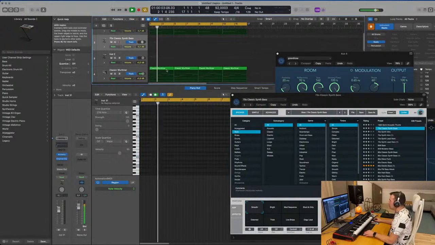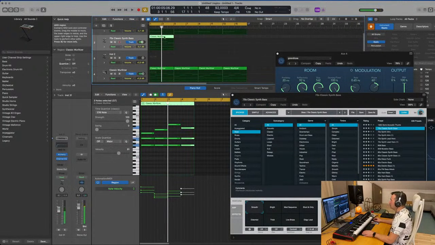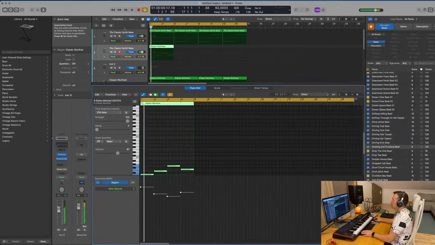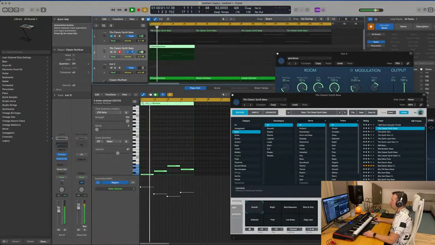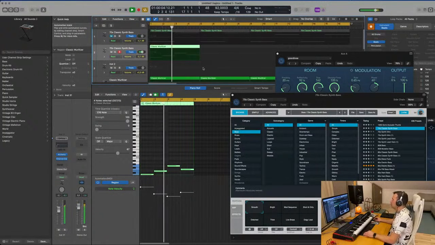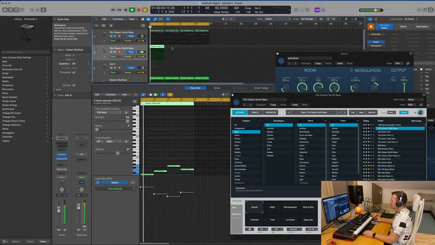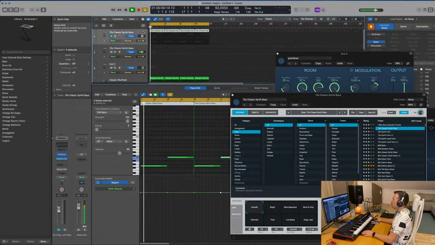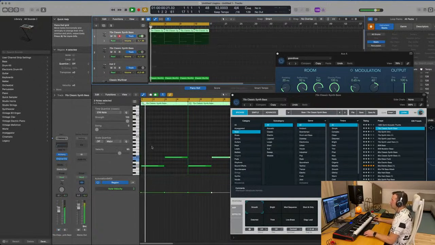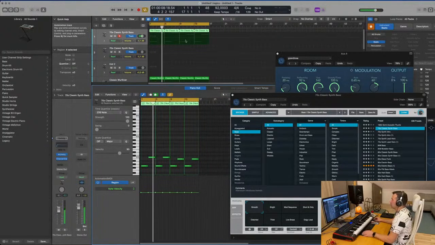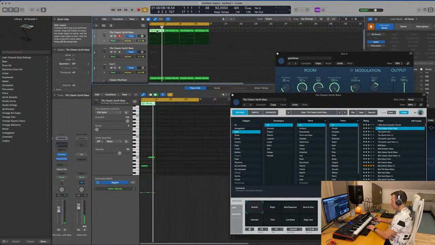Let's say I want to follow the kind of top key sequence here with the bass. I wouldn't really. Nope, not. So I like the previous version better.